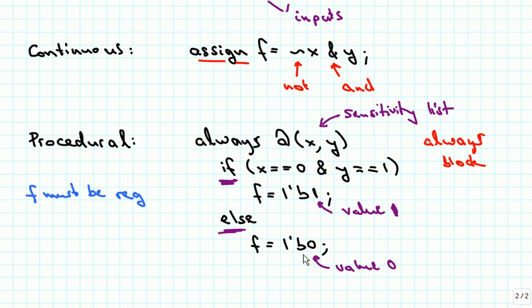The key thing to remember here when there's a procedural assignment is that the output f in this particular case, or outputs in general, must be registers, because we have to store the result of going through that procedure. We do not have a wired connection in this case between the input and the output. We just look at what x and y are at some point in time, namely when x or y changes, and then produce an output, and that output needs to be stored until the next change in x and y occurs and a new computation is made, which is then stored again in the register.